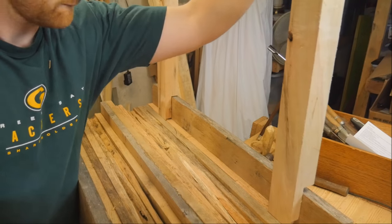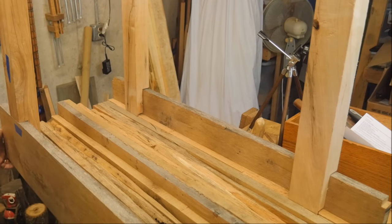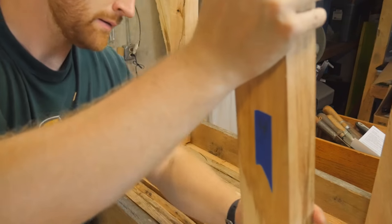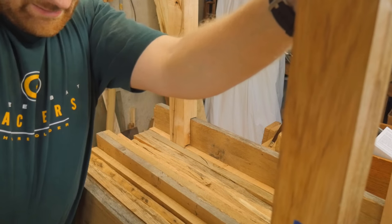Then we can start doing the test fit, putting the legs in place and seeing how they go. Most of them slide in nicely, but this last one needed a little bit more coaxing. In the end, I'm really happy with how they all came out, and nice fit, and dovetail sticking through on the top.